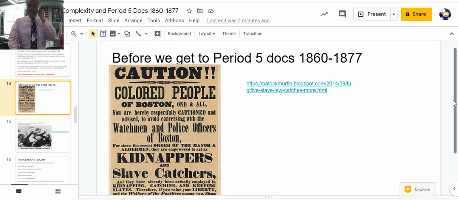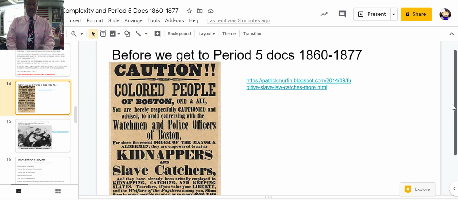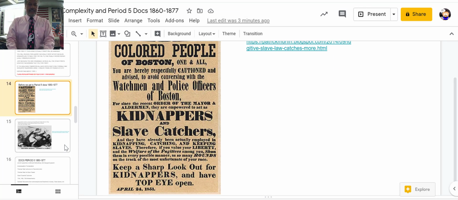It's about the Fugitive Slave Act that was passed in 1850, that Northerners in Boston and Massachusetts are warning free slaves. It can be confusing if you don't understand the context, that this is after the Fugitive Slave Law was passed, and they're warning about free Blacks being captured or kidnapped and brought back to the South and enslaved again. It's kind of like 12 Years a Slave. That's the basis of the movie right there. Very, very common. And again, there are links that you can look at.